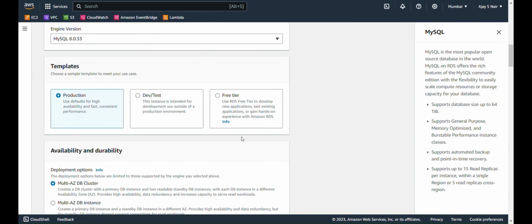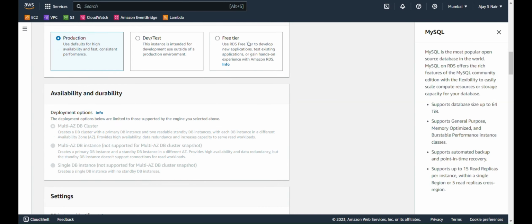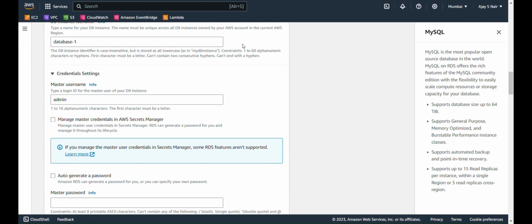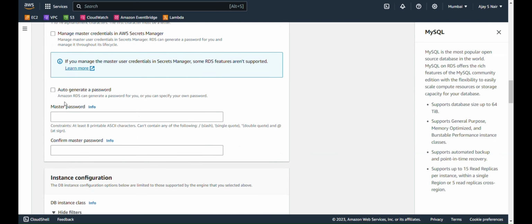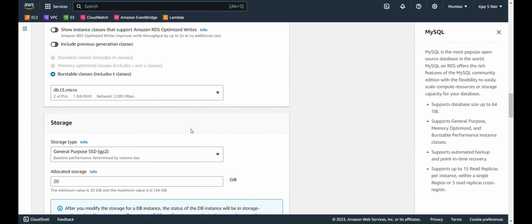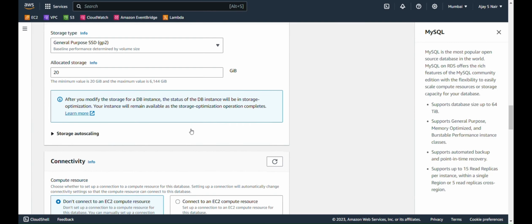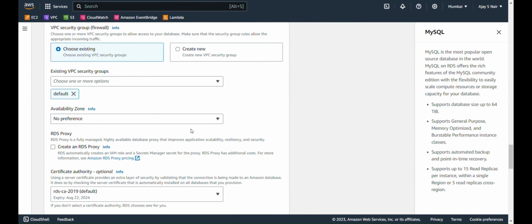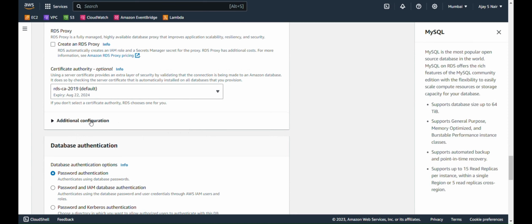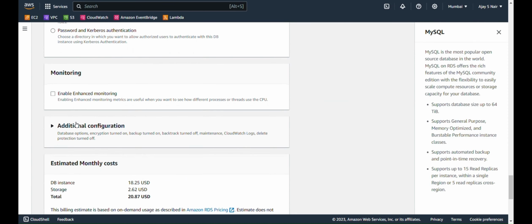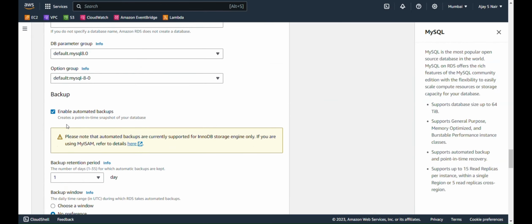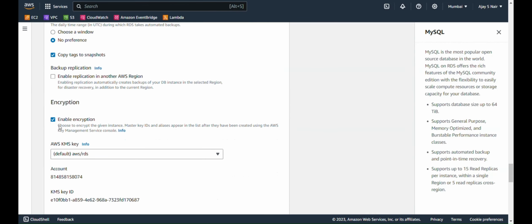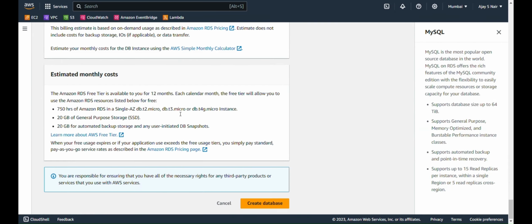Select MySQL and create a tag. Under additional configuration, I am not opting for enable encryption. And now create database.